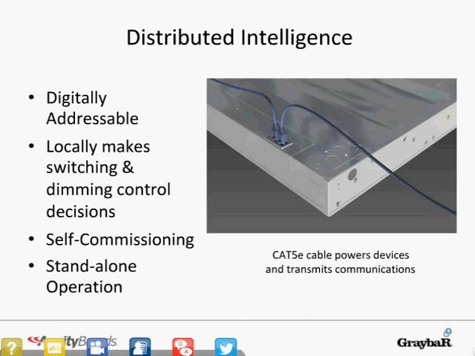It's really that simple. All control decisions are performed locally, so there's no need to maintain a permanent connection to the network. If you are networked and you do lose that connection, well, the spaces are programmed to work as they're supposed to work, so there's no downtime. Your controls are still working, your lights are still working, everything's still working.